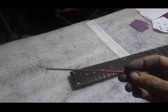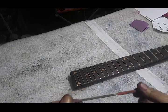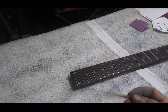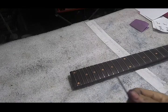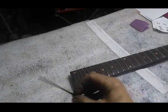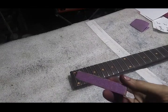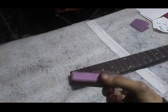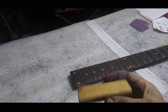Fret end dressing file. Relatively inexpensive on eBay. You can use an emery board. You can use a wood block. Actually, I've got a tool here that'll do this. Wait a sec. A homemade tool. Here we go. I found it. It's just a piece of, I guess this is more of that 80 grit, super glued to a wood block.